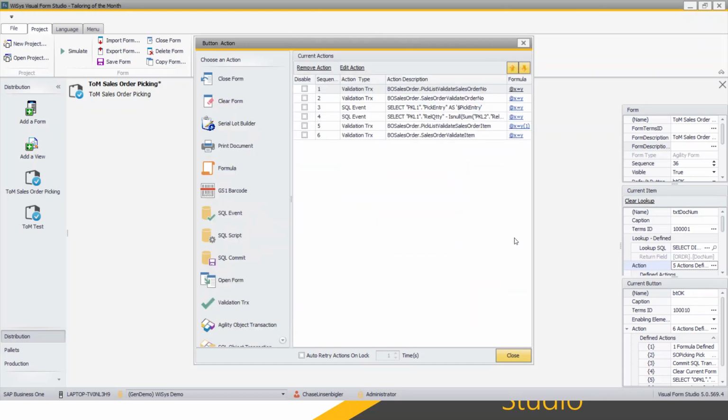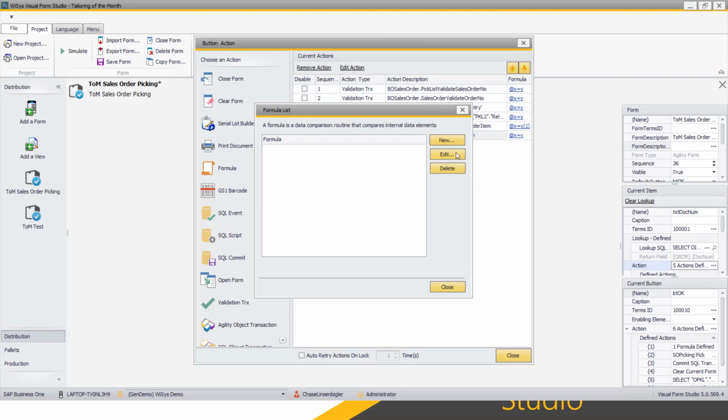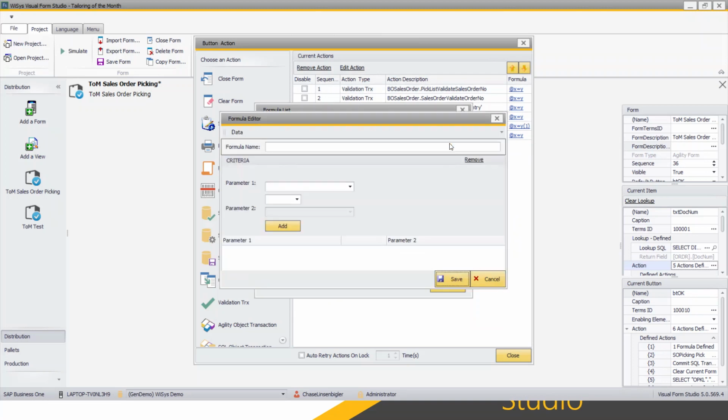All right, I finished that, and I got to add a formula again. So this formula is called unallocated item. I look at that variable for unallocated quantity, and again, I'm looking to see if it's higher than 0.